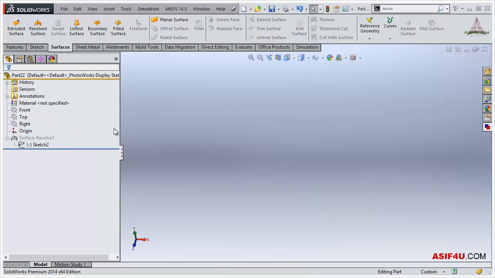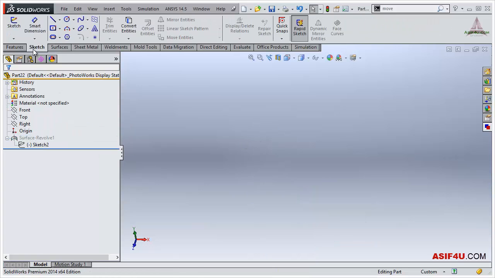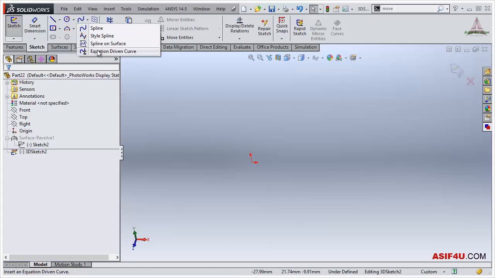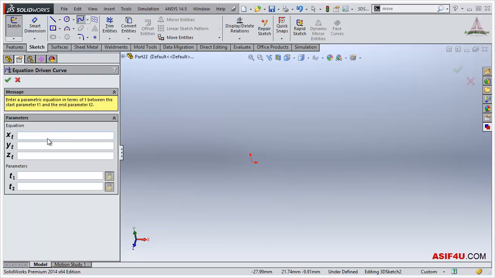So far you have seen the two different types of equation driven curve in the 2D environment. Now I will show you in the 3D environment. In the 3D environment, when I activate this tool, you can see there are three equations here and two parameters. x, y, z. For the x, I will put 5t.